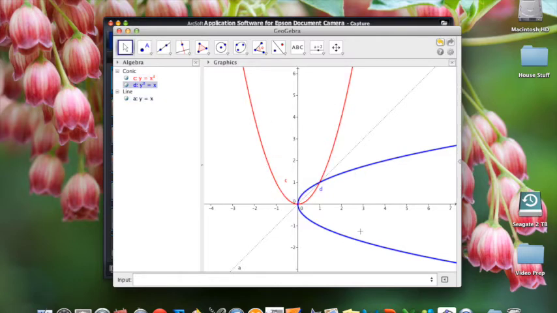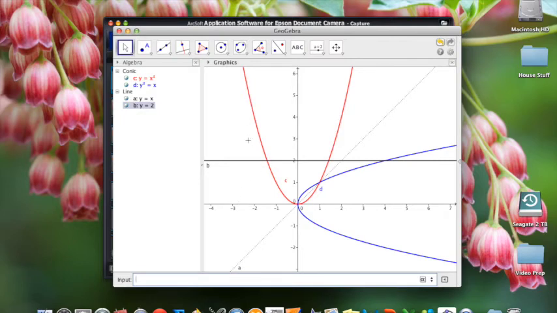I mean, yeah, there's a graph right there. That's totally the reflection through y equals x, but this is not a function. Therefore, y equals x squared and every other quadratic is not going to have an inverse function. And the way we can tell that a graph is not going to have an inverse is by looking at horizontal lines.